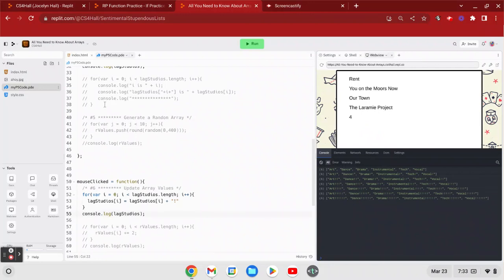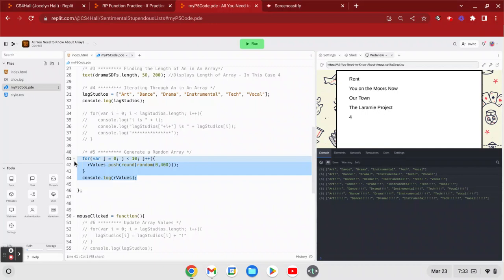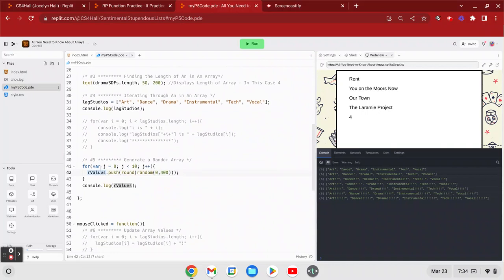Okay, so those are a couple of examples of for loops and using them to iterate through a list. And now, what I skipped over is I think you will have fun creating lists that have random numbers in them that might set random positions of things on your canvas. So here I'm going to create a random array, and what I did at the top, again, is I declared this array already. I set it to be nothing. And now I'm going to use a for loop and go through this for loop 10 times, from j being 0 to j being 9.